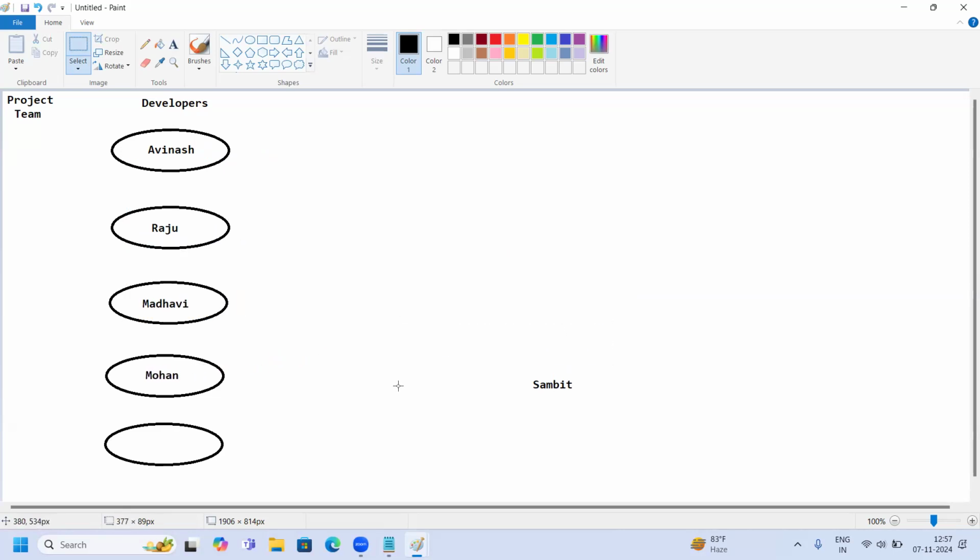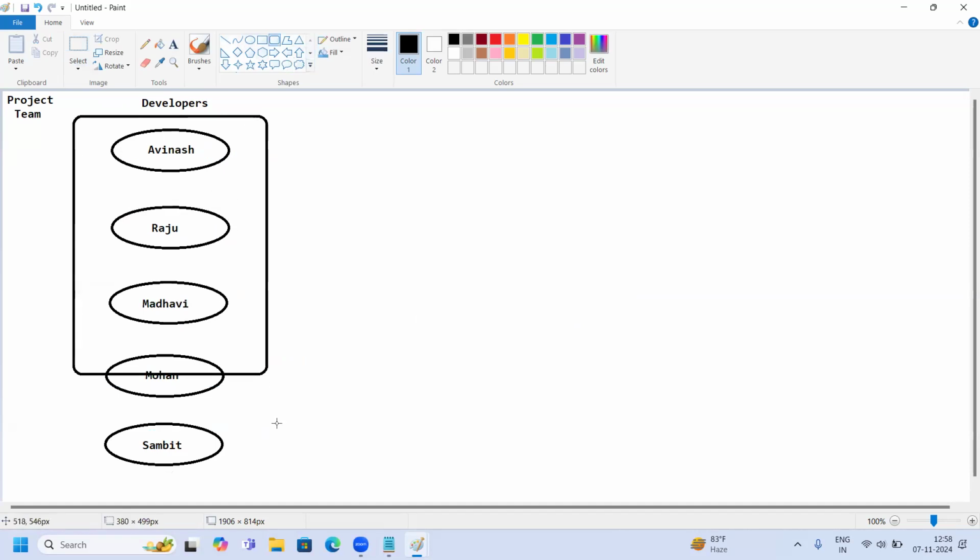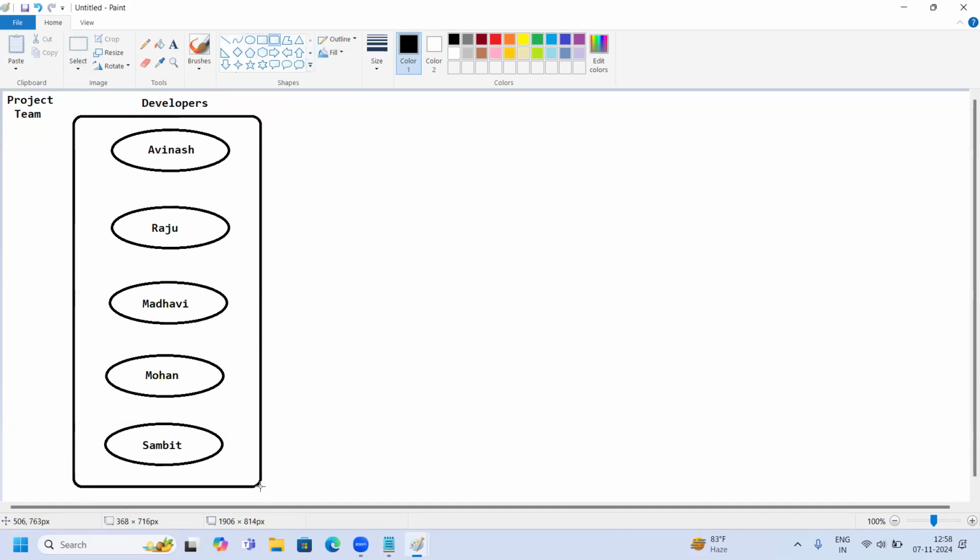I'm just coming up to make you understand what is schema. Where you all work, obviously you're all connected to one database.